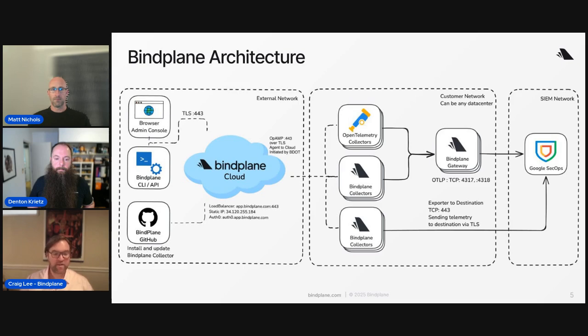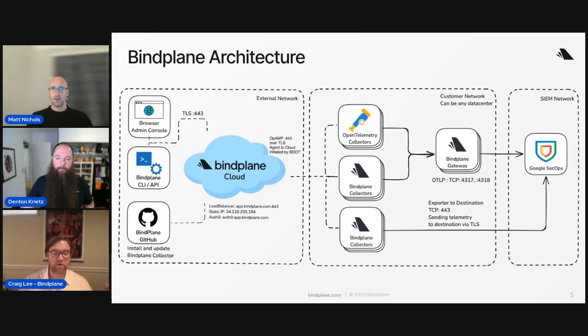Typically that's running on Google projects, of course, and that makes a lot of sense there. But a lot of our customers are self-hosting data centers. They're running things on bare metal or VMware, or perhaps a third-party cloud. We can support any of these scenarios. And you'll have these OpenTelemetry collectors, either the Bindplane distribution, or you can even have your own distribution of the OpenTelemetry collector. And then these are connecting back to Bindplane Cloud.